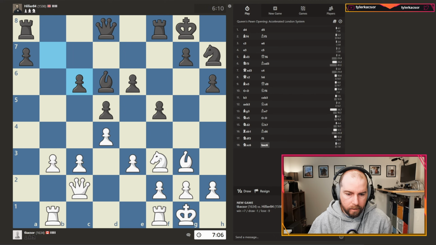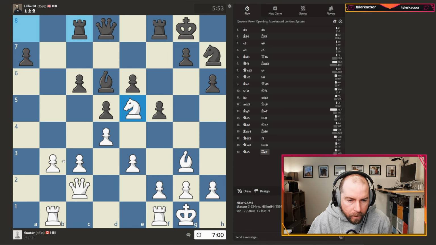Now, I think this is pretty good. This knight has some nice control of some key squares in our opponent's position, so I'm assuming they're going to trade this off, but we'll see. Oh, they do not. Okay, so now we can continue with their plan.